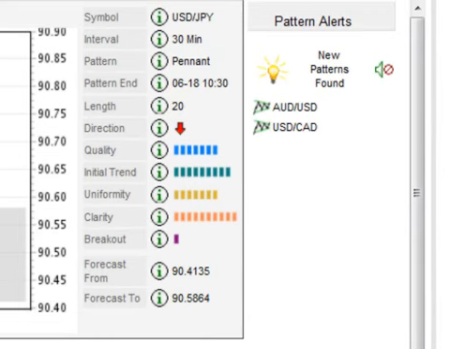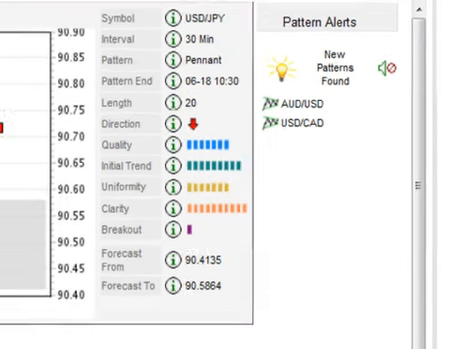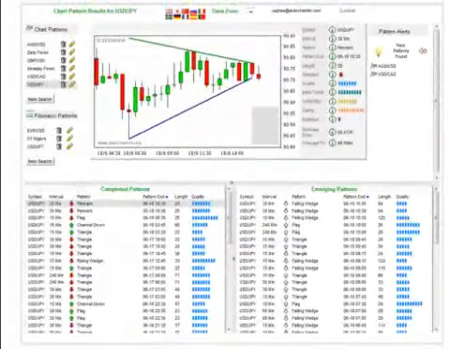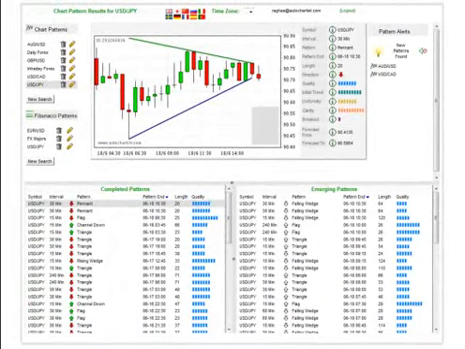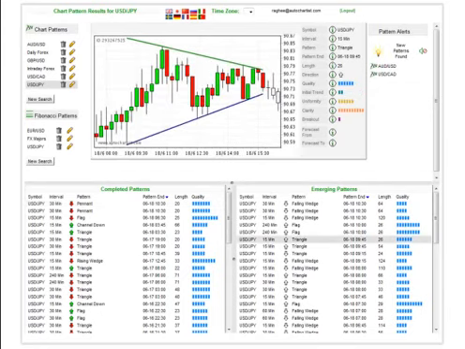Let's discuss what each reading means and how you can interpret the initial trend to understand what the market is doing in terms of the direction it is traveling in. 1 to 3 bars of the initial trend indicates a quiet sideways market cycle. Quiet sideways market cycles are ideally suited for triangle patterns, for pennants, for rectangles, and other consolidation or congestion patterns.